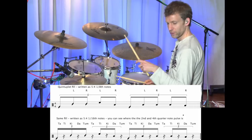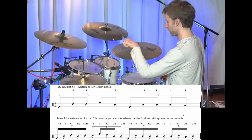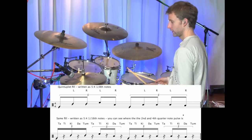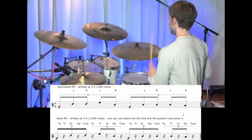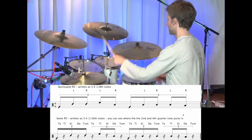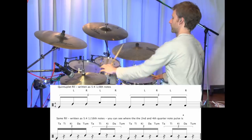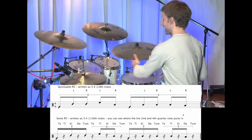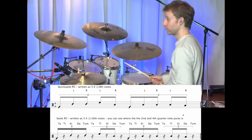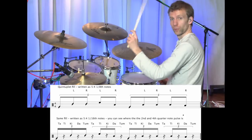And she goes 2 on the snare, foot, left, right, tom, tom. And then foot, 3 on here, left, right, 3 on there, down to this tom. So it's nice because it works down the toms. You have the 3 notes on this floor tom, which I like the sound of. Foot, left, right. If you wanted to crash, you'd have to come over with the left hand.